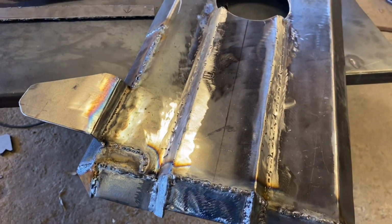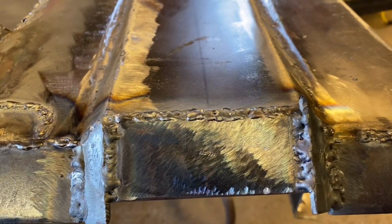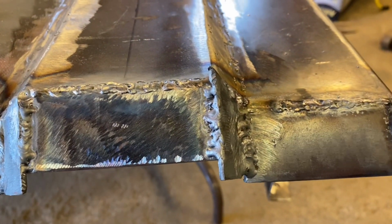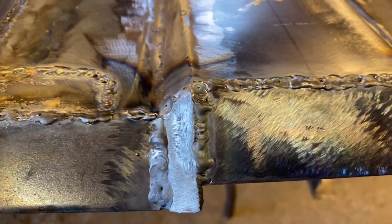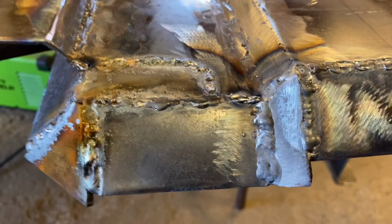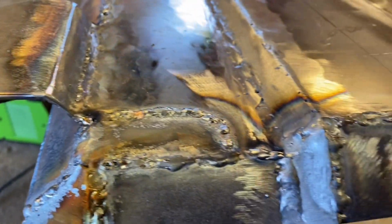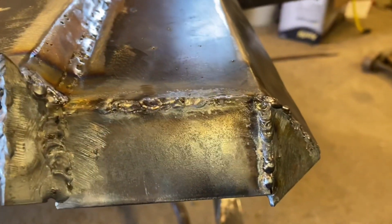Done welding inside and out. I don't think I did too terribly bad, seeing how this is only maybe the third time I picked this TIG torch up, third or fourth time maybe. And I only played with it for maybe 15 minutes, half hour or something. It's the longest time I've ever actually run this TIG, so it's not too bad.